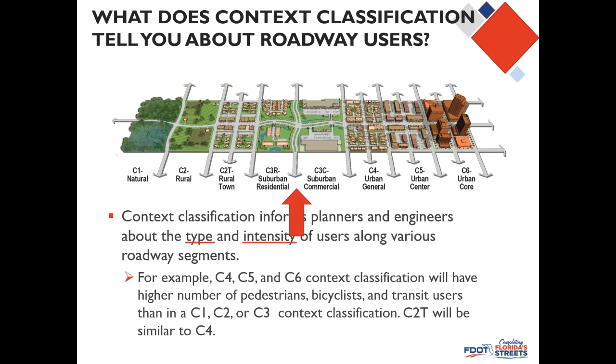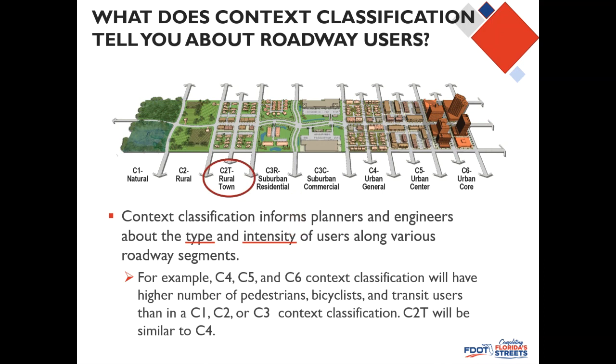In the C3R and C3C, suburban residential and suburban commercial locations, you can have a mix. What we have here are landforms and transportation systems that were built around the automobile, but you have large numbers of people who also have to access these areas. And so you may have transit in these locations, and you'll probably have pedestrians and cyclists, but the landforms and the transportation system are not really optimized for transit or bicycle or pedestrian travel. They're optimized almost exclusively for automobile travel. So knowing that you're in these kinds of locations, C3C and C3R, can help you understand the challenges you might be facing as you're developing a project and needing to determine what the context classification is going to be.